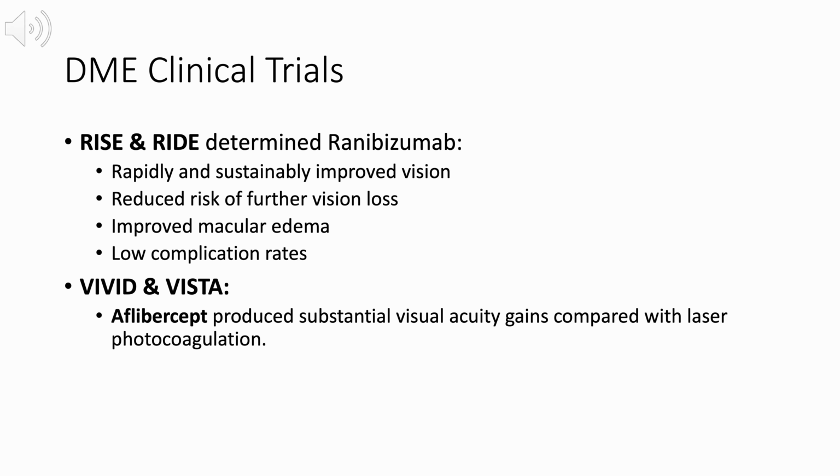Note the completeness of that result: improvement in vision, prevention of further loss, anatomic improvement, and safety, all in the same trial program. The VIVID and VISTA trials evaluated aflibercept and found that it produced substantial visual acuity gains compared with laser photocoagulation. Taken together with Protocol I, these trials establish a consistent and reproducible message across multiple agents and multiple study populations. Anti-VEGF therapy is superior to laser for center-involved diabetic macular edema. The next natural question, however, is whether the individual anti-VEGF agents differ from one another, and that is precisely what the next set of trials was designed to answer.